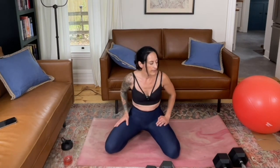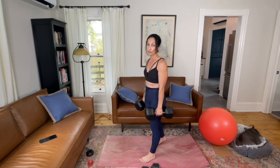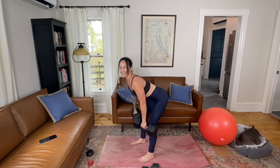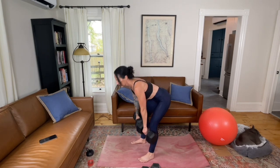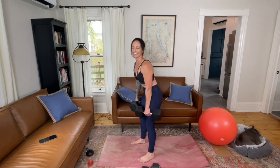Remember, you can always pause the video if I'm going too fast. You do not get a better result by taking less rest — sometimes you get a worse result because your body hasn't had a chance to fully recover, so you can't hit that next rep with as much energy and force. That's something to pay attention to as you get heavier or challenge yourself at higher volume. Shoulders back in their sockets, core braced, hips come back, back stays straight, pull it back up pressing the hips forward. As we come up, we don't lean back — body comes up straight as an arrow, and those weights hug in close to your body at all times.